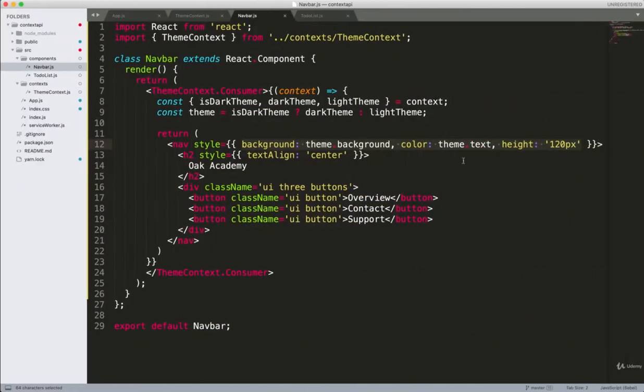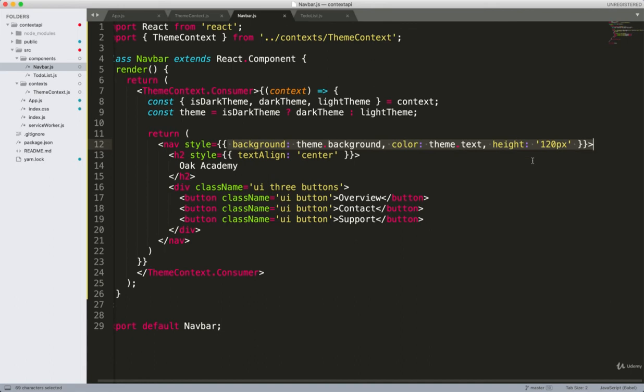All right, so again, all we're doing here is using the consumer of the theme context that we have created in here, and inside of that, we are using a function which takes in that context as a parameter. Very good. And then therefore, inside this function, we have access to that context object with destructuring some values from that context. And then see, we're setting the current theme, then we're just using that theme to output some different styles down here. So this is just another way of using context inside a component.